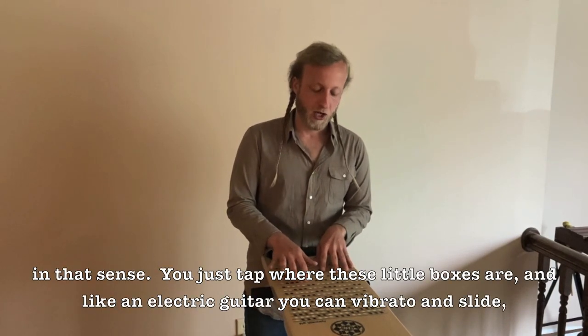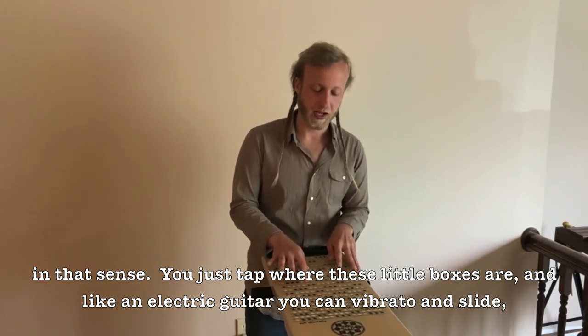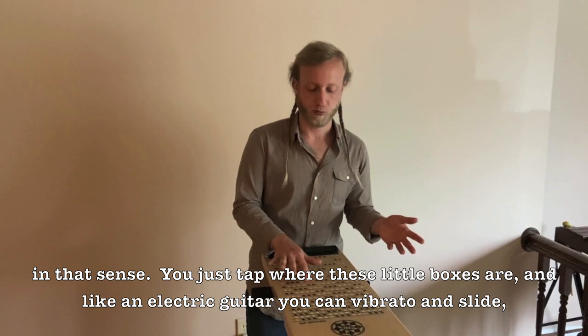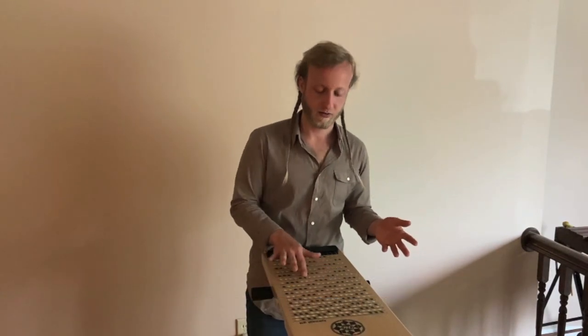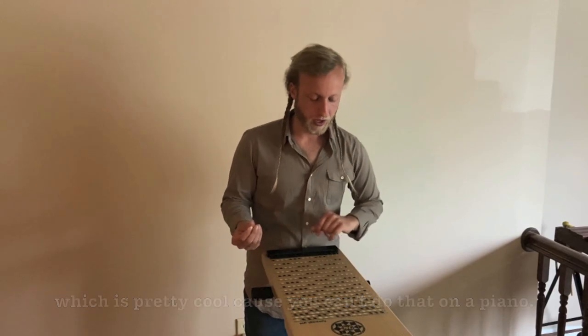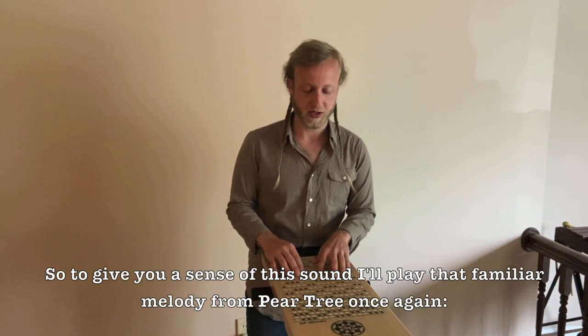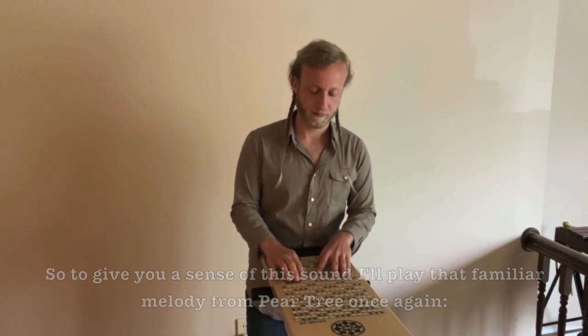And you just tap where these little boxes are. And like an electric guitar, you can vibrato and slide, which is pretty cool because you can't do that on a piano. So to give you a sense of this sound, I'll play that familiar melody from Pear Tree once again.